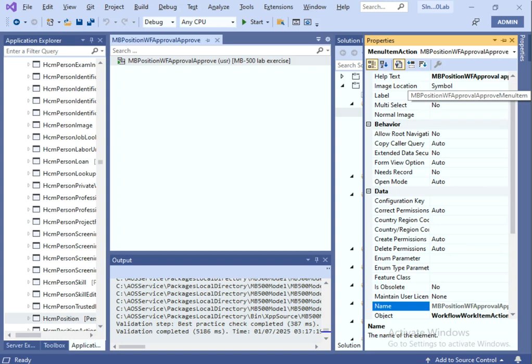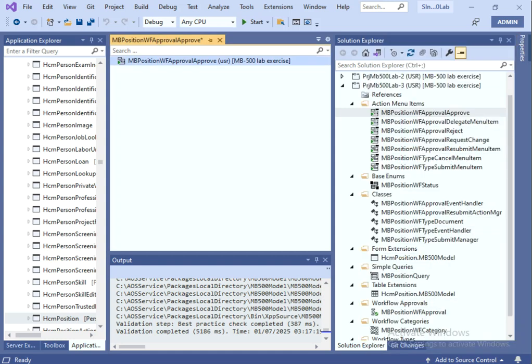Only then will it be in edit mode once you open it in the element designer. This label has been taken automatically. We can simplify the name to be understandable for us. So we can mention it's approve, right? So we can simply mention approve.